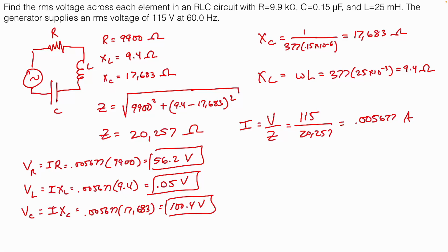Is it true that the voltage in the circuit never exceeds 115 volts? Yes. Because when the inductor is at max, the capacitor, being 180 degrees different from it, is at min, right? Okay? And the resistor's off doing something else. So at any one given point, we conserve energy. We can't have a higher value than 115 volts in the circuit. It's just that on average, these will be the values that they have.